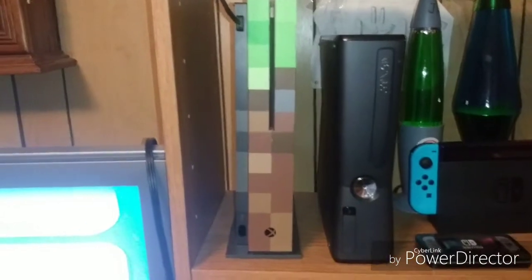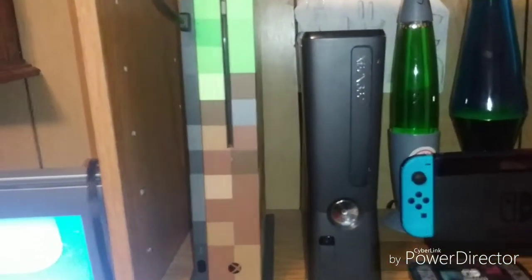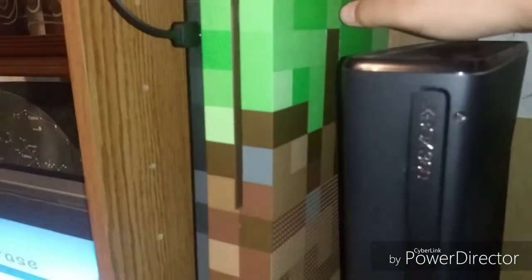We have my Xbox One S right here. That's my Minecraft edition. It's a 1 terabyte, and I got this for Christmas of 2018, I think. No, 2017. It's February 2018 when I unboxed it. But this is what it looks like. You can see on the side, and then there's redstone over here, as you can see. Let's turn that on.